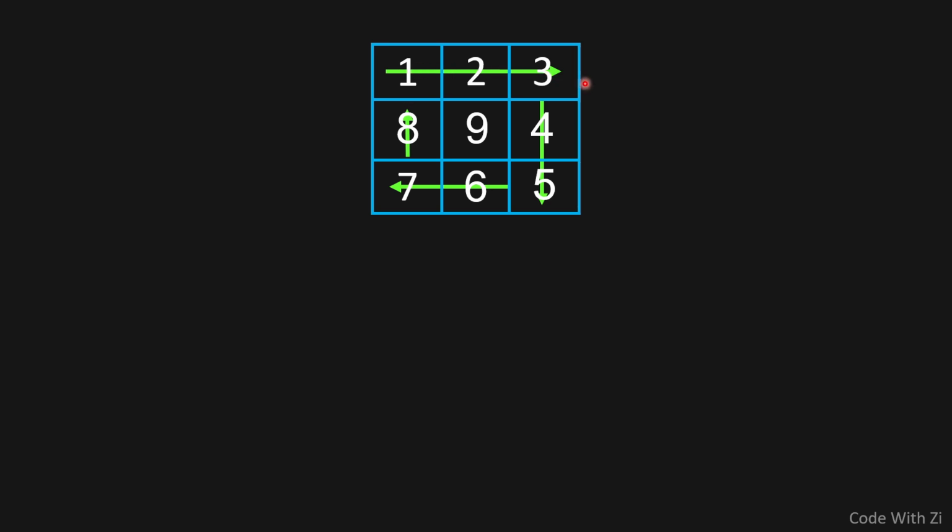But each time we make these movements, we're not going to go through cells that we've already been at. That's why when we get to 3, we're not going over 3 again. We actually start from 4 to 5. So you need to know which cells we've already been at. We have the same motion, but we have to be careful not to go over the same cell twice. Now that we have finished our 4 movements, we have to repeat them because we still have cells that we've not been at.